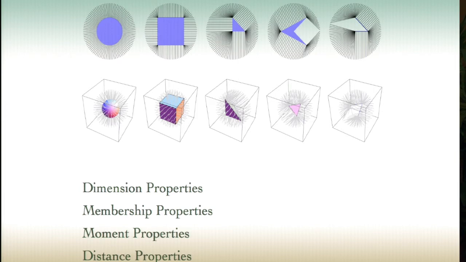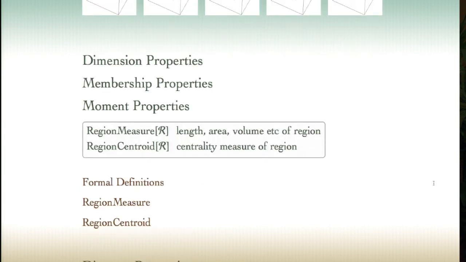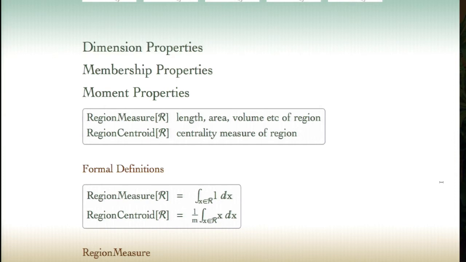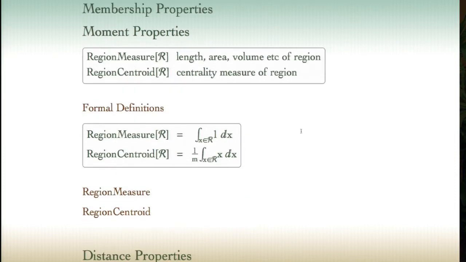Next up, we have moment problems or moment properties. A lot of these properties are not unlike other objects that we have in Mathematica, like distributions and processes. There are certain things we know, like the mean of a distribution or the variance. Well, those are integration properties, and these are also moment integration properties. So given that you know how to integrate over a region, the definitions are truly trivial.